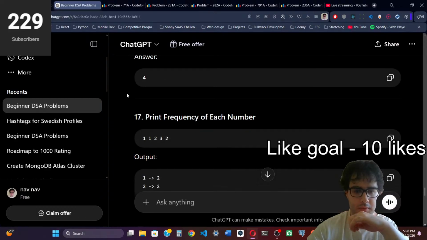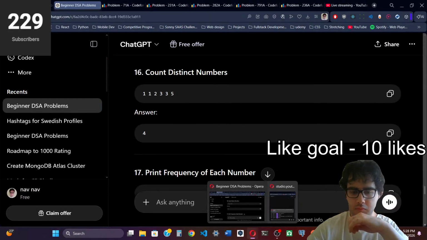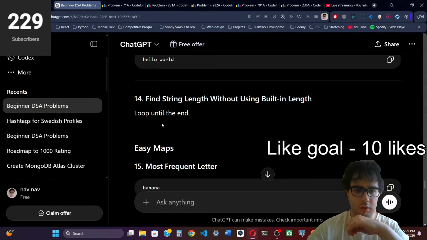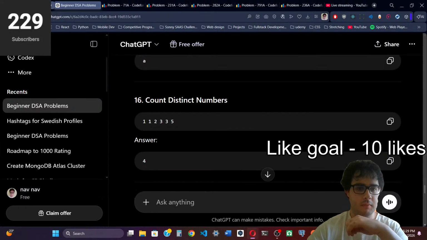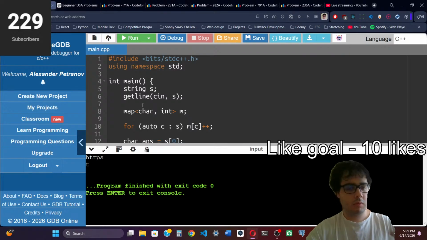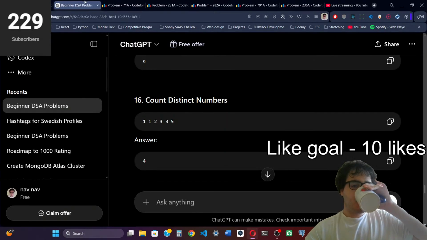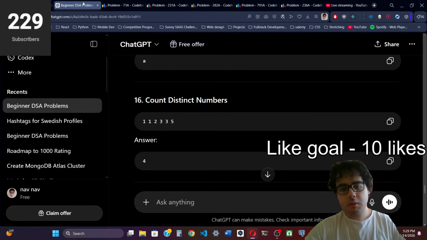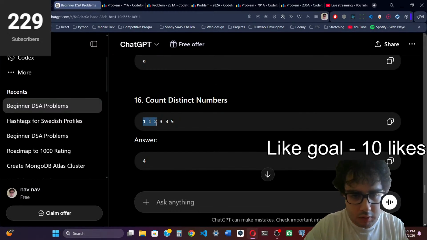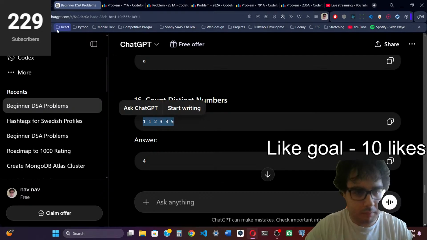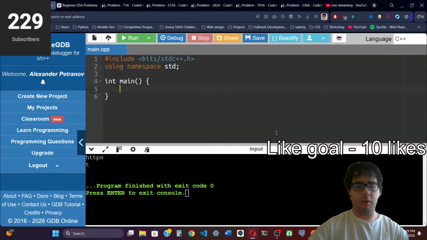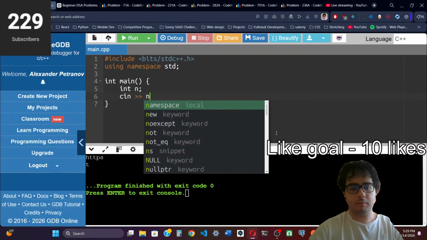Distinct numbers. I mean, we can do this with a set as well. That's 1, 2, 3, 4, 5, 6. Okay, so now I'm gonna keep an array.